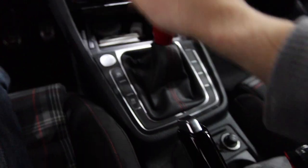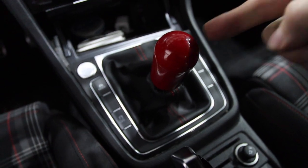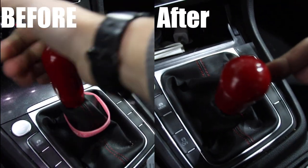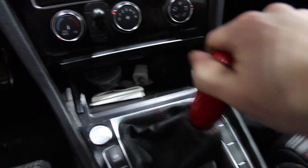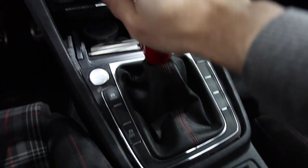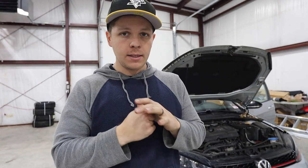Let me show you guys. Barely, barely any slop. There's still a little bit up here, a little bit more, but not what it was. It seems like the middle gears have the most slop because I think the internals in here need to be updated and upgraded. So that fixed the issue with the slop from side to side. I have a super pin that Dieselgeek sent me that I'm going to be putting in pretty soon - you have to take the whole center console out, but other than that it's pretty easy. Hopefully that's going to tighten it up even more.